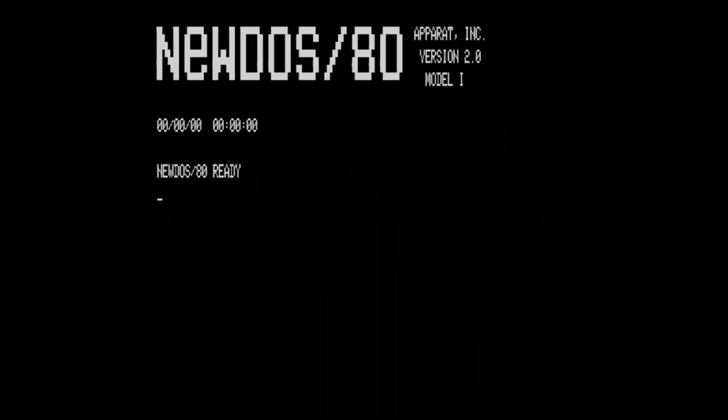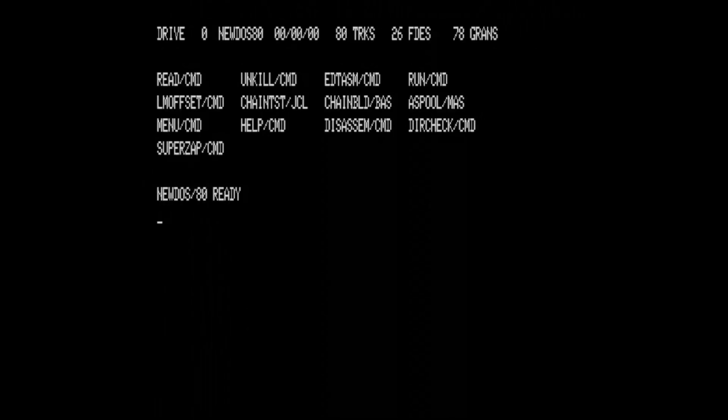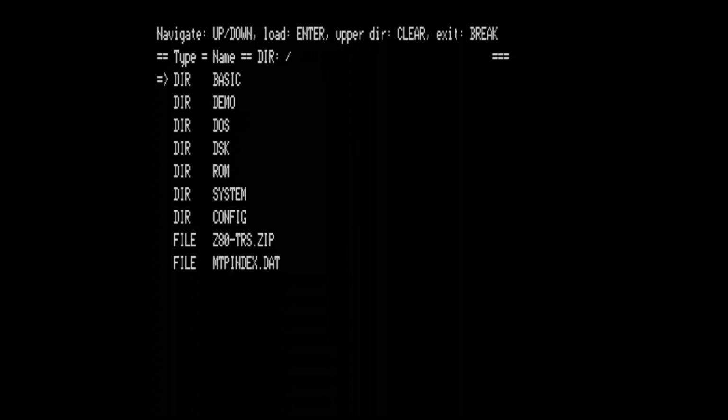Okay, so NewDOS is booted. Let's look around what is mounted. Maybe I can try to swap a disk. It is not an issue because I'm just running this menu program, and it is again invoking the very same menu, so that way I can change the image.